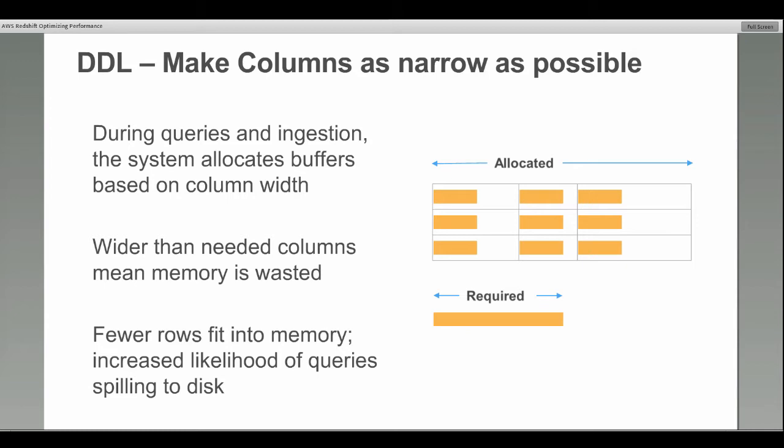If you have a column that requires varchar 20, don't make it 20,000. And the reason why you need to do this is because if your columns are wider than needed, then actual memory is being wasted. So when you're running complex queries, a lot of the intermediate results can be written to temp tables. They can be written to temporary disk space. These temp tables are not compressed. So what will happen is additional memory is going to get used behind the scenes, which will actually affect the performance. So be mindful of how wide your columns are going to be, and only really allocate what's required.